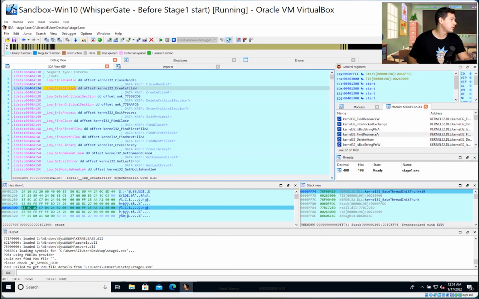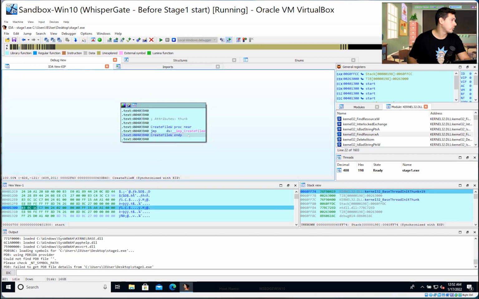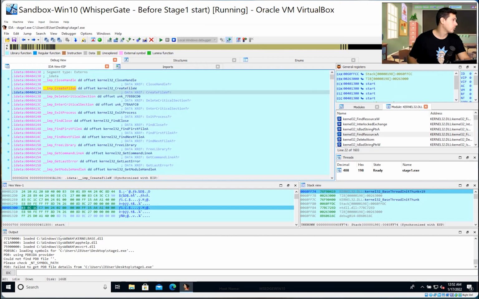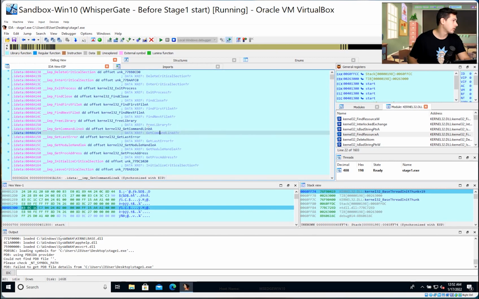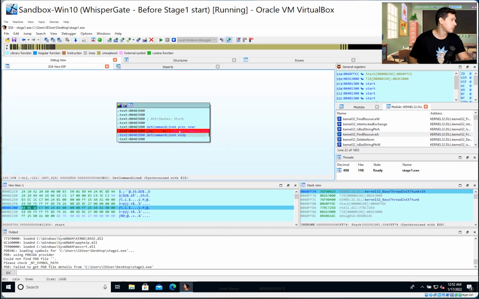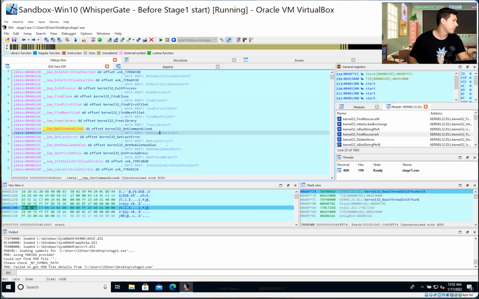Then we will see the list of imported files, and it's real. This import table is not fake, like it's usually done by malware authors. That's a real one. And we have here CreateFile, and I can set breakpoints here. What's interesting is that this is searching for files, but also GetCommandLine. So there is a parser of the command line, so we can send some parameters to this malware.